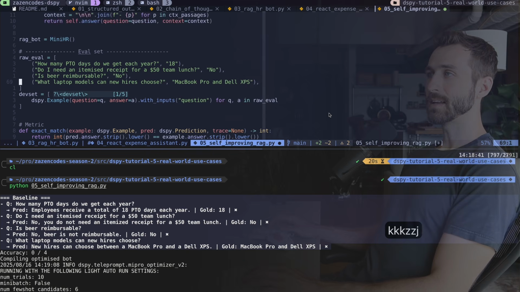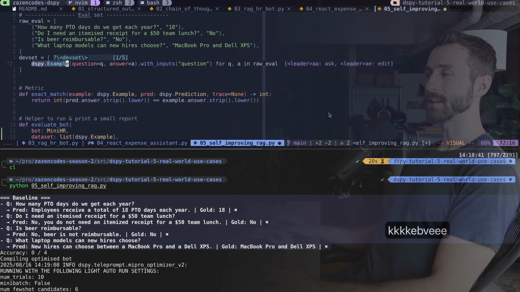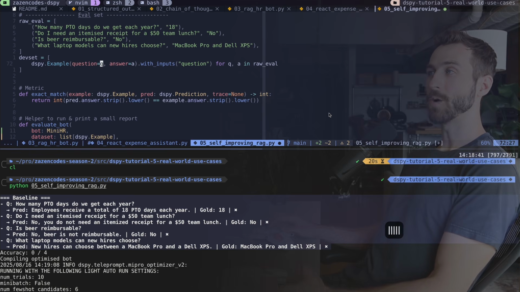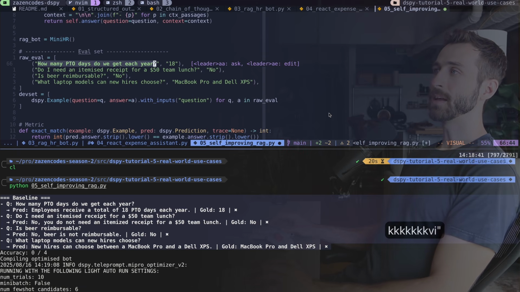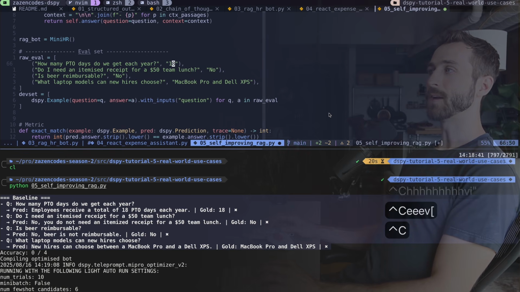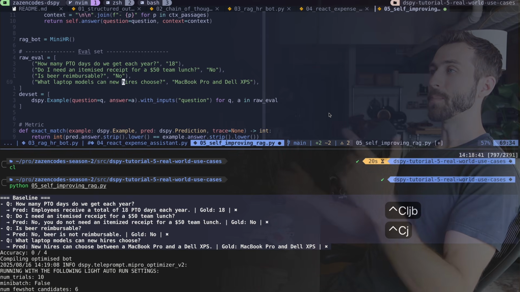And so the data set is composed of DSPy.example objects, where each example is made up of a question and an answer. And the question and the answer are up here. So this is a question in the evaluation data set, and this is the answer. So when the user asks this, we want to get this out. When the user asks this, we want to get this out, and so on and so forth.